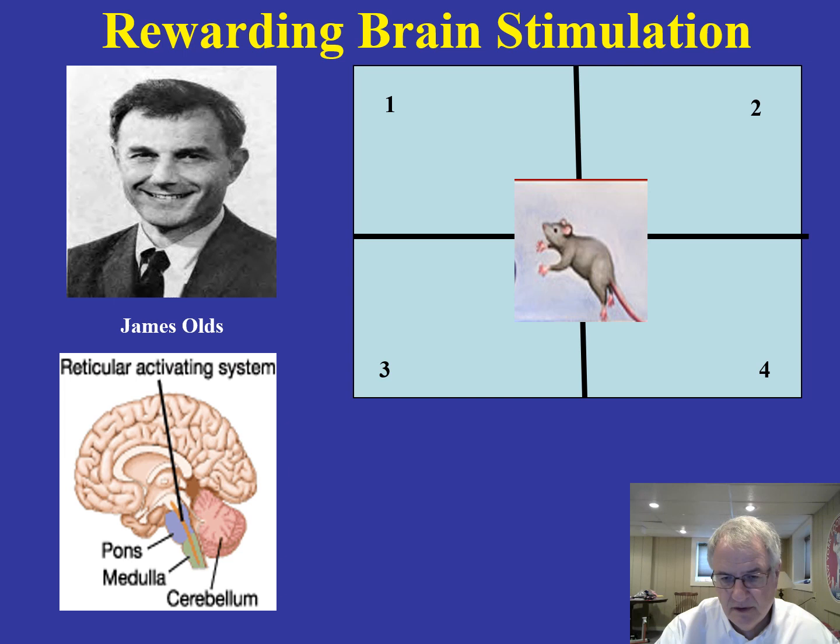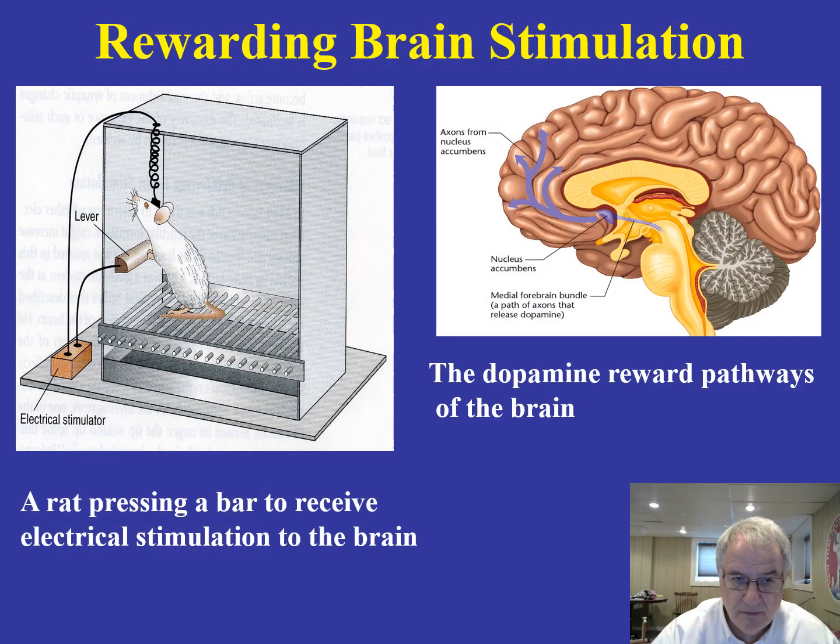They stopped all of their research now and began to take a look at what would happen if you took a rat, placed an electrode down into its brain, into the reticular activating system, and then teach the animal to press the bar to get rewarding brain stimulation, which is easy to do. And indeed, what they found was that the animal would spend all of its time just sitting there, pressing this bar as rapidly as they could, in some cases several thousand times an hour.